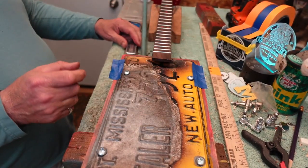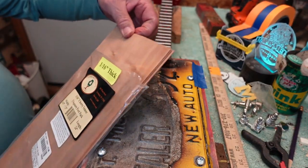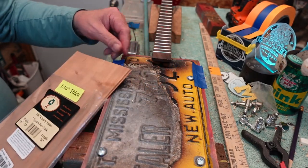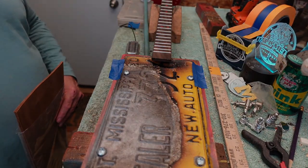We're going to cut a piece of this veneer. It's 16th inch veneer. I can stack it and put that underneath there, drill the holes where it needs to be, and it will shield the plate.